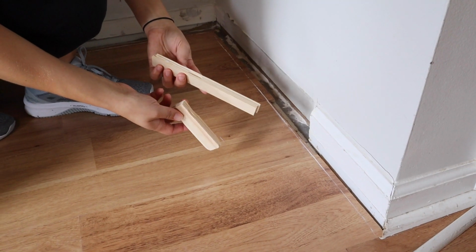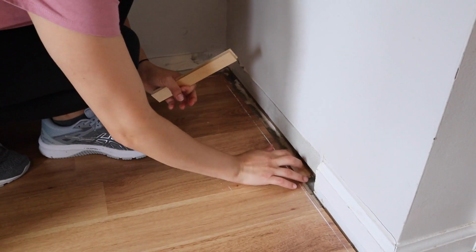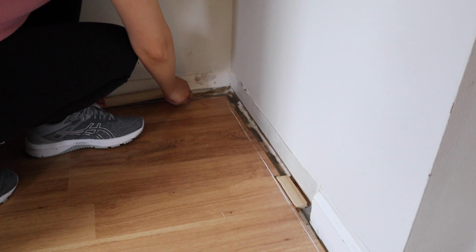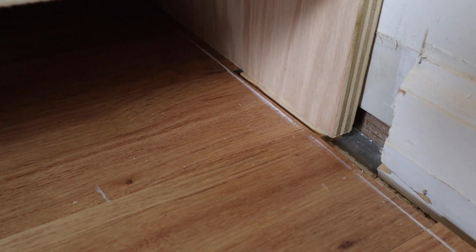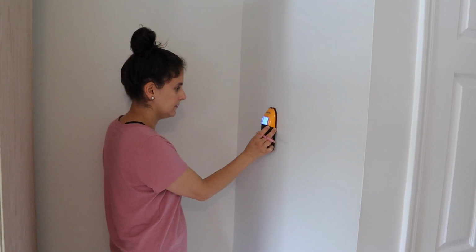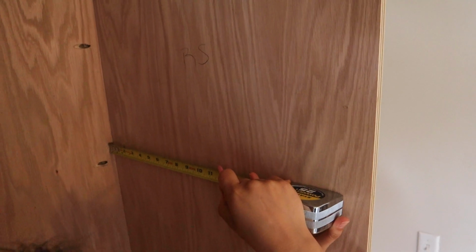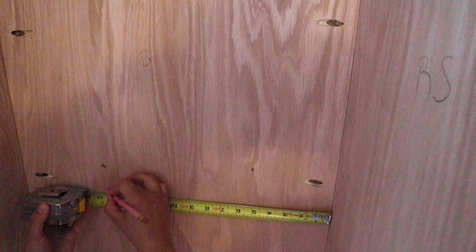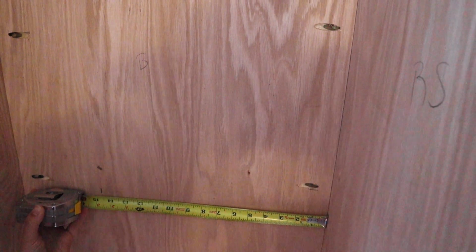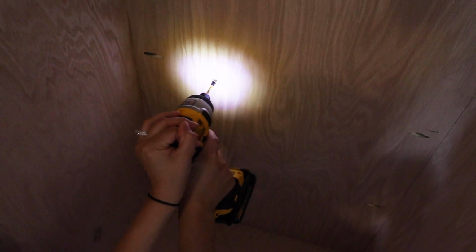Before attaching our cabinet frame to the wall, I added some paint sticks glued together with wood glue on the subfloor where our laminate floor didn't reach to make sure that our cabinet frame was sitting across a level surface. I used a stud finder to find our studs and then measured and marked on our cabinet where to drill through into the wall studs. I used 3-inch self-tapping screws to drill the cabinet frame into the wall studs.